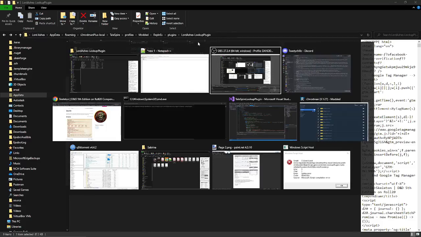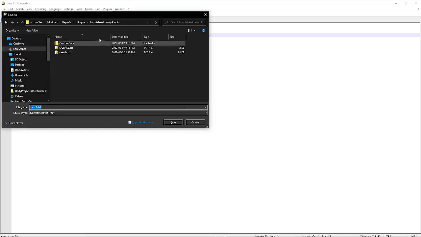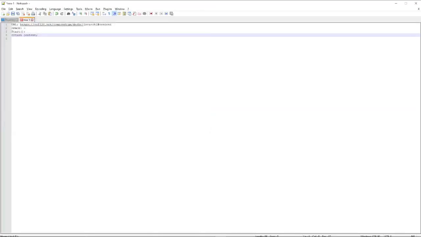Okay, so I'm in the Lookup Plugin, custom data, providers, and I'm going to save it, let's say, as test, and it needs to have a JavaScript extension.